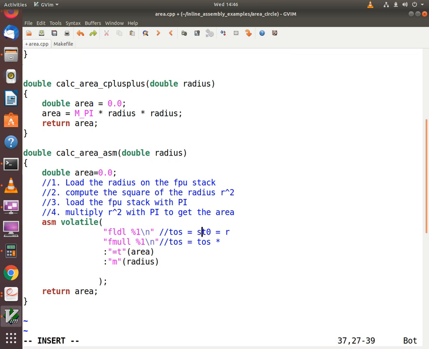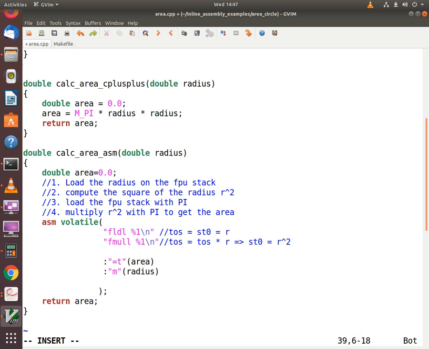So we already have radius in the top of the stack, and we multiply it with the operand again, and we get a value of R square. So that is equal to ST0, and that's R square. That's the top of stack. Now at the completion of this instruction, the top of stack contains R square.